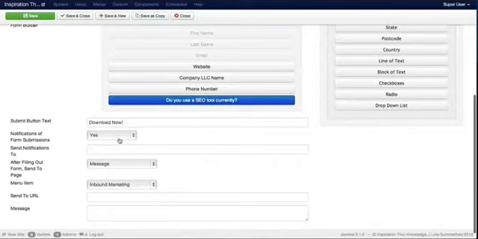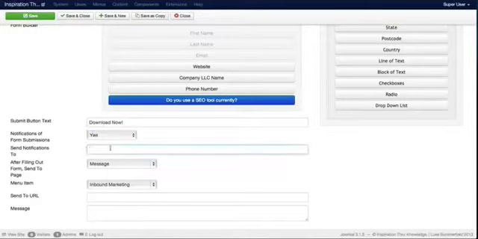The second half of this is what to do after the form is submitted. So, do we want to receive a notification of a form submission? Well, yeah, I want to definitely notify maybe our sales team. Maybe, if I'm the business owner and I'm doing multiple roles, I'll want to notify them. Depending on what the form is, maybe I want to submit it to our webmaster if it's a comment on the website. And so I'm going to leave this at yes. If you do not need any form notification, just switch it to no.